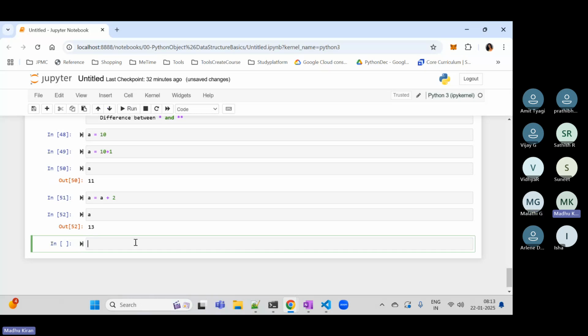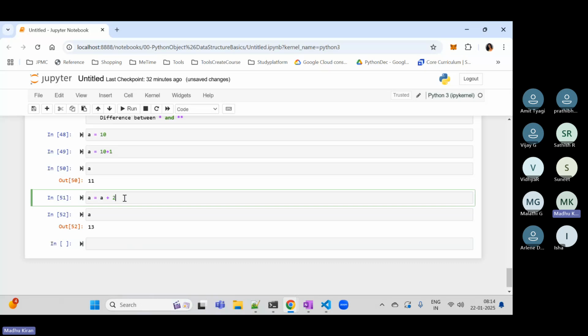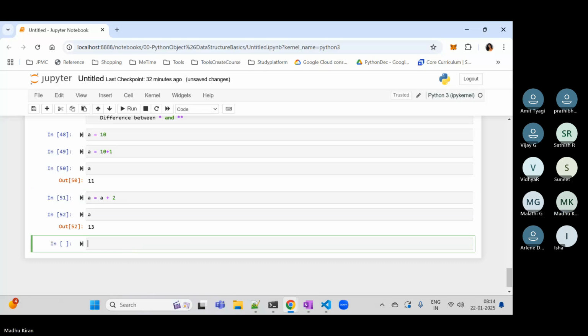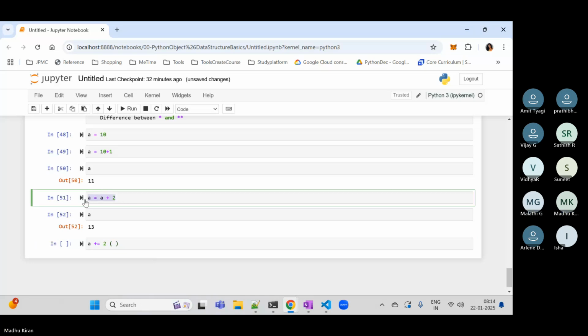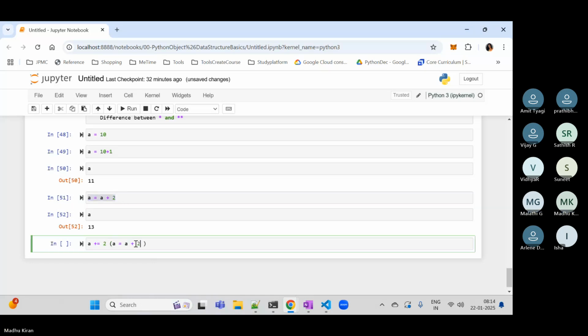And whatever I have written here, I can write as A plus equal to 2, which is nothing but a shorthand of A equal to A plus 2.